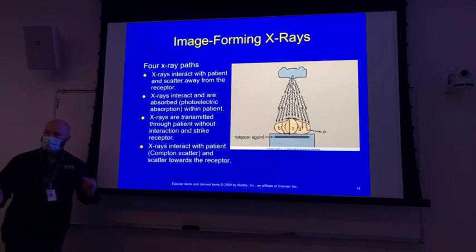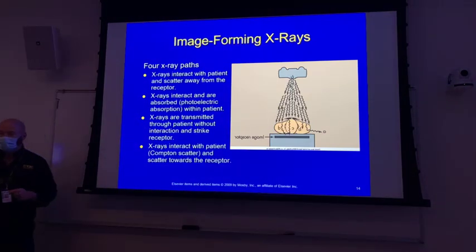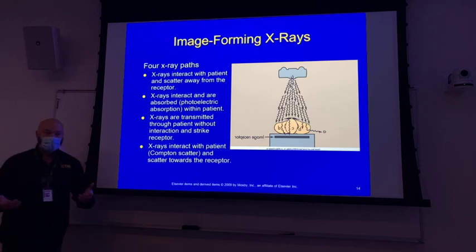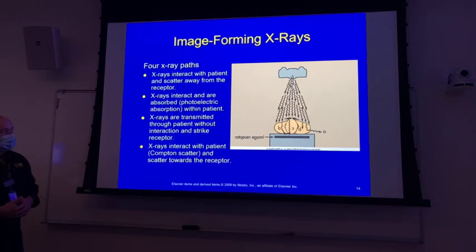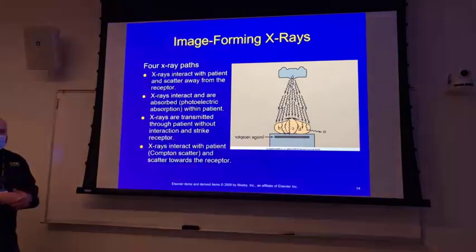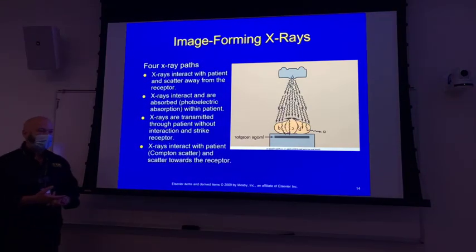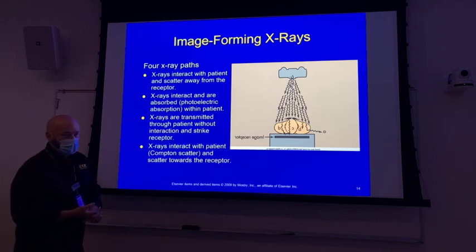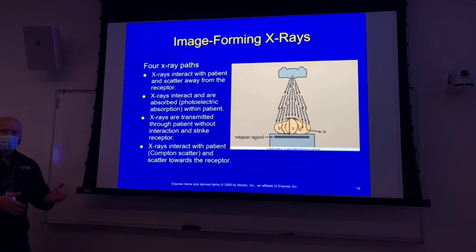It does mess up the image just a little bit because it's only a very small portion of the remnant beam, but what really messes up the image significantly is your Compton. So you got Thompson. Thompson is also referred to as classical scattering. And that's what all that was. So that's one. Then we've got transmission. It goes through it. It doesn't touch anything. We've got photoelectric absorption, which, that absorption accounts for the light areas on the image.